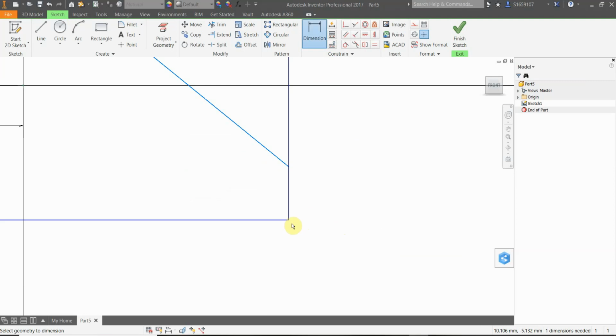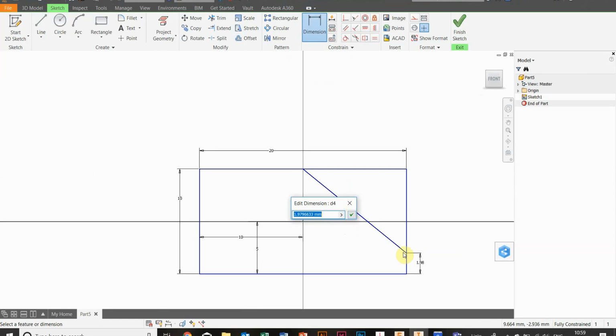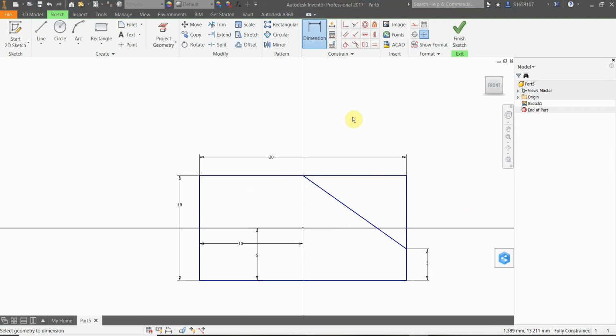But if I click my dimension tool, I can click right on the corner, and click on the little button there, and that will give me a dimension. It's 1.97 something at the moment. I want it to be 3. So if we change that to 3, we can go from there. Now we need to start getting rid of some lines. We need to get rid of these two lines here. If I right click and press OK, that gets rid of my dimension tool. I can click this line here, it's highlighted green, and just press the delete button on my keyboard.